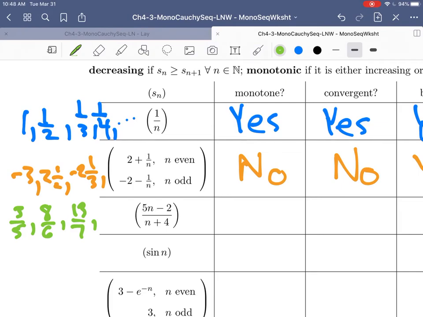When n is equal to 4, we'd have 18 on top and over 8, which again, that fraction would reduce. So this is what we have going on. Is this thing monotone? It sure is. Yes, it's monotone. So we go from 3/5 to 8/6. Right, so we're getting larger each time. The top is growing quicker than the bottom. So this is getting larger.